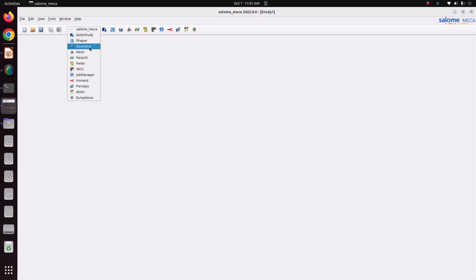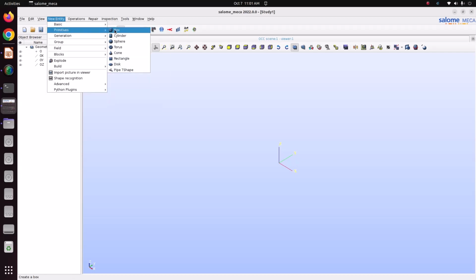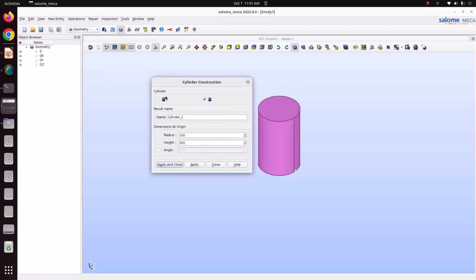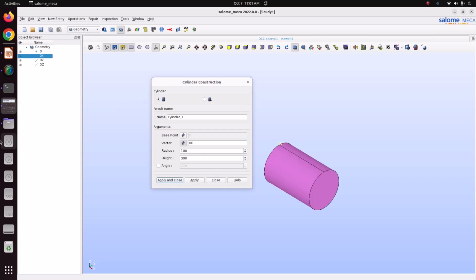Now going to geometry, go to new entity, basic, there is an option called primitives, go to cylinders. I want to create a cylinder along the x-axis, with this base point, vector x, and the radius.